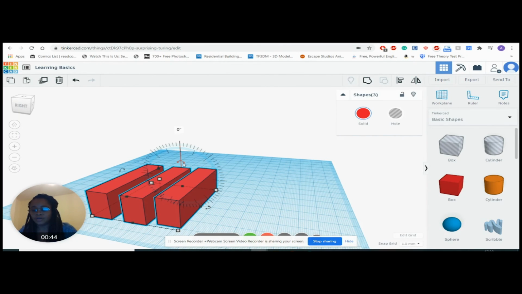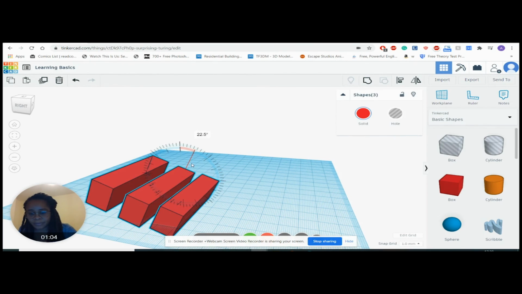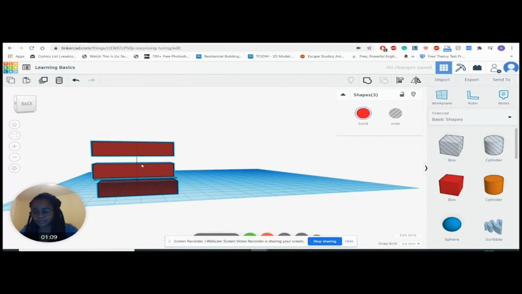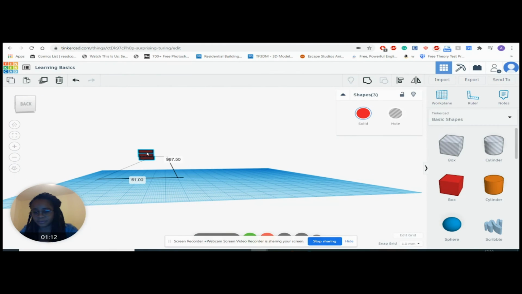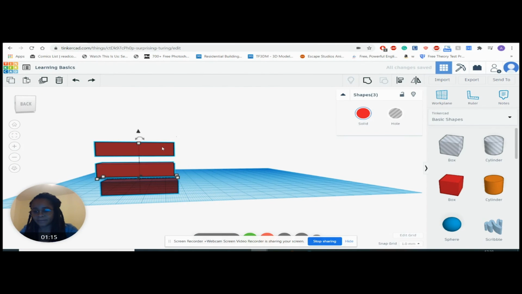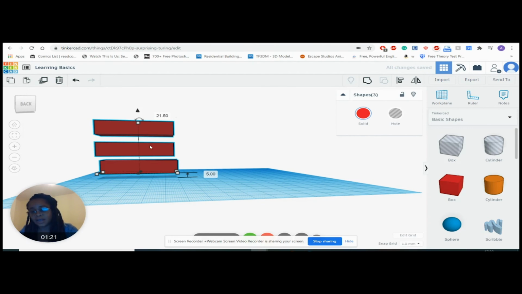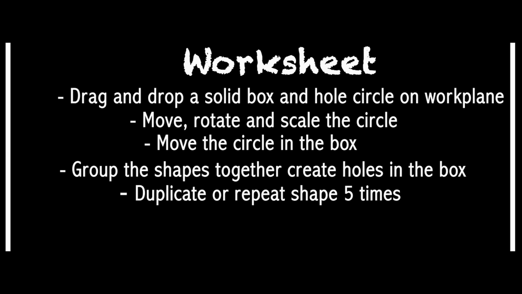So with the mirror function, whatever I do to one, it's going to do to all of them because they're all together. The mirror function just means whatever is done to one will automatically be done to the next one. So if you rotate it, all of them will be rotated together. So let's try that now. I'm going to rotate it on the 90 degrees angle. And you can see that all 3 shapes moved. You can put it up. Oops. Let me go back. Then we're going to just pull it up. So you can see that all of them moved in the same direction.